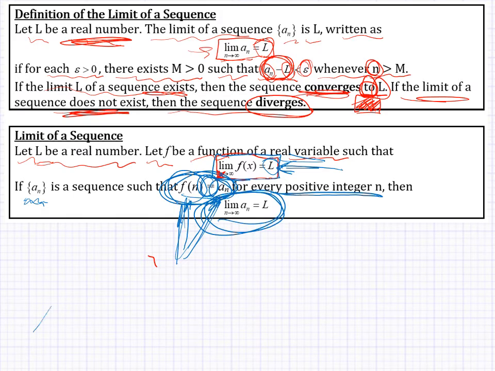This is what we're going to use most often, because we can use all the skills we learned in finding the limits of functions to help us find the limit of sequences. Think about it: we could use L'Hopital's rule, and we could use a lot of the stuff we did with simplifying functions and then taking limits, like factoring and rationalizing denominators. We use things we know about vertical and horizontal asymptotes of functions. So we can use all the skills we learned for functions and apply them to sequences.